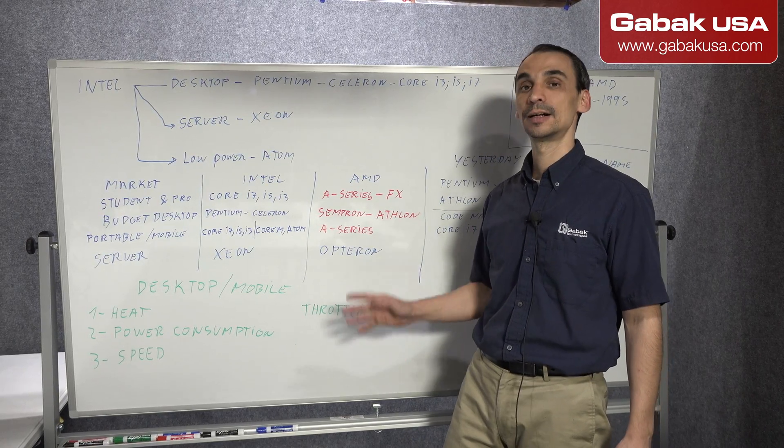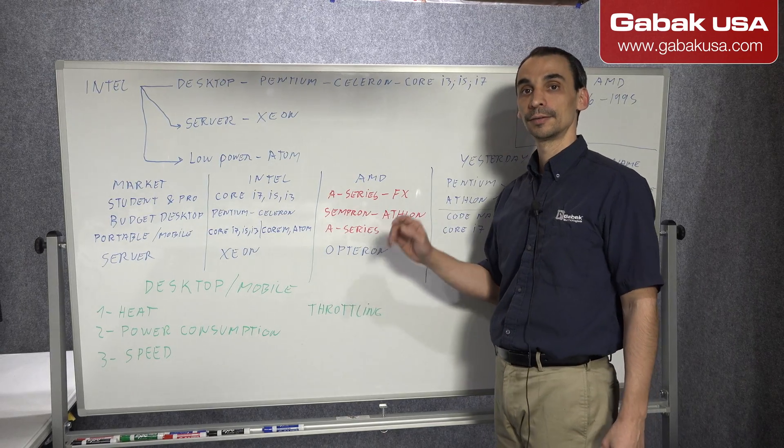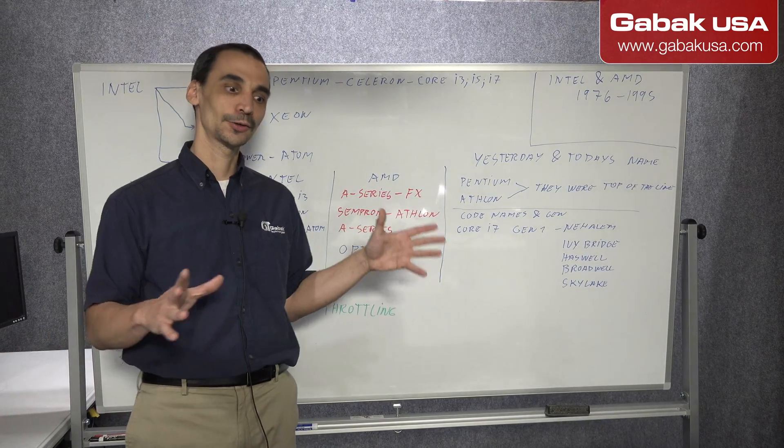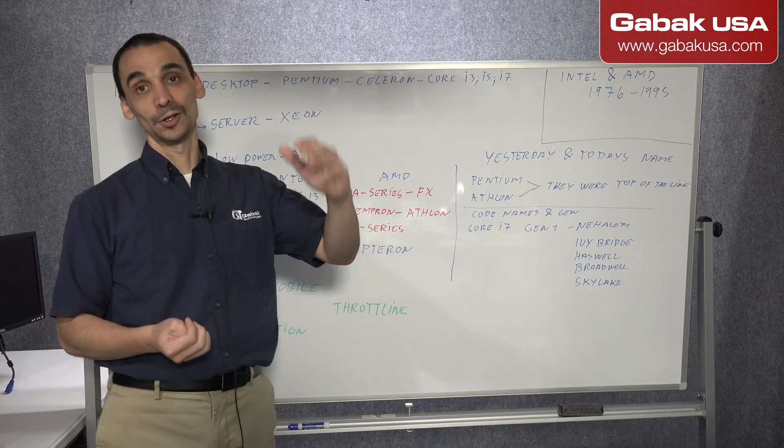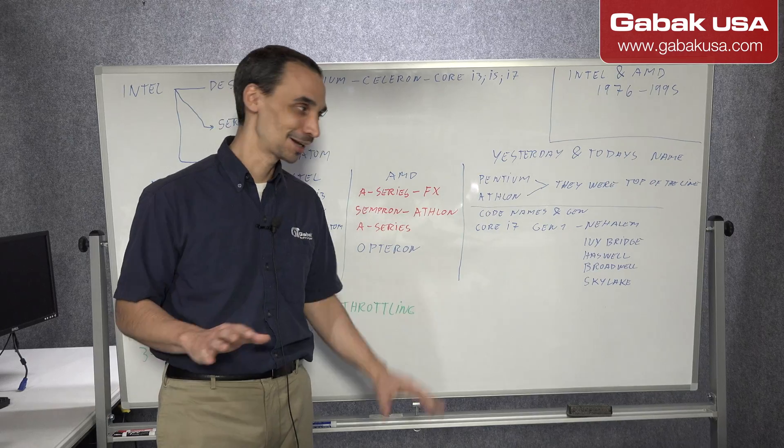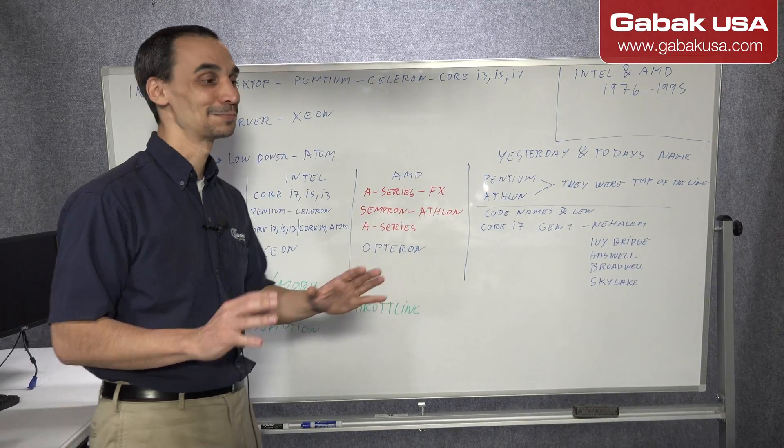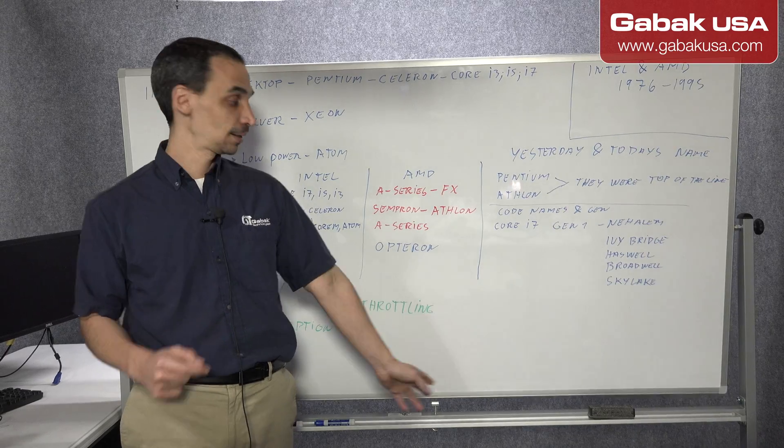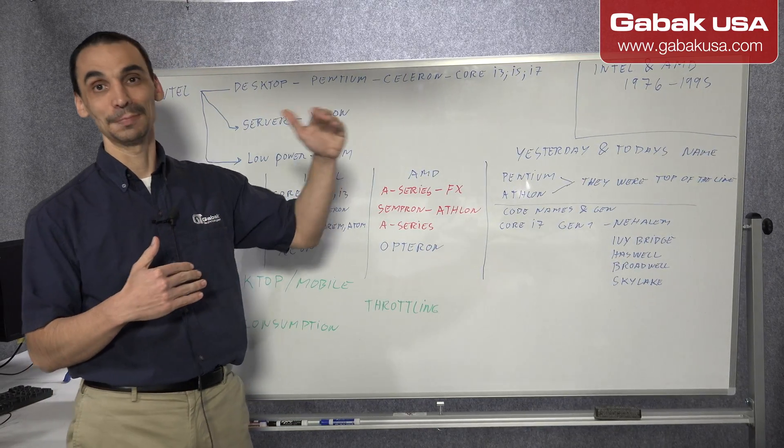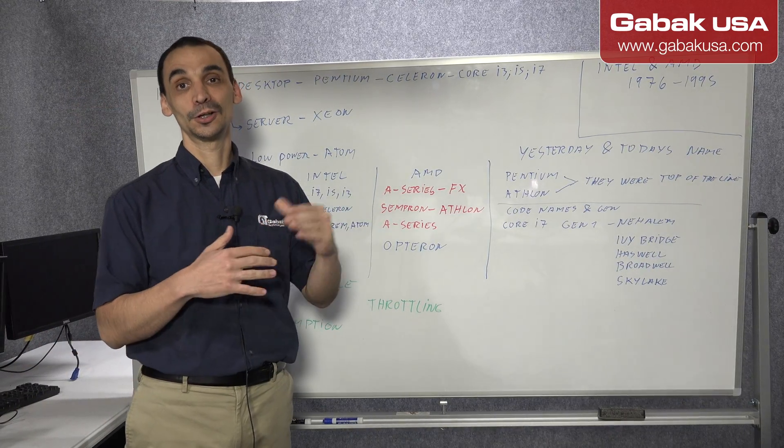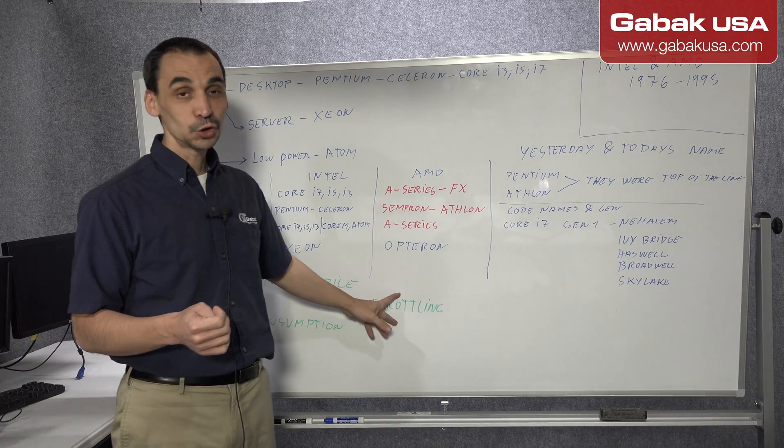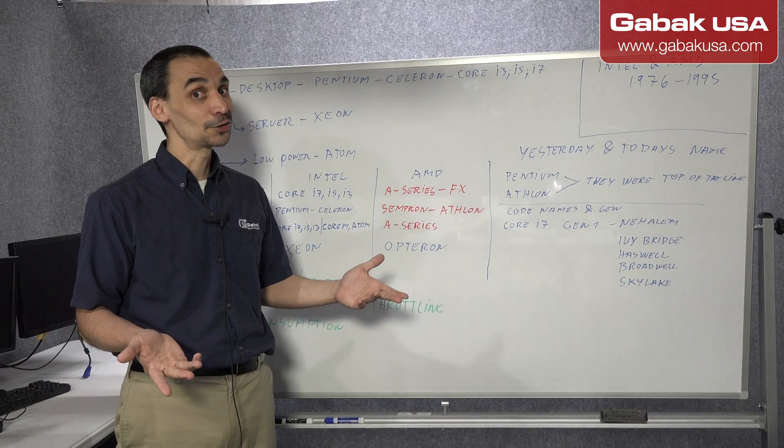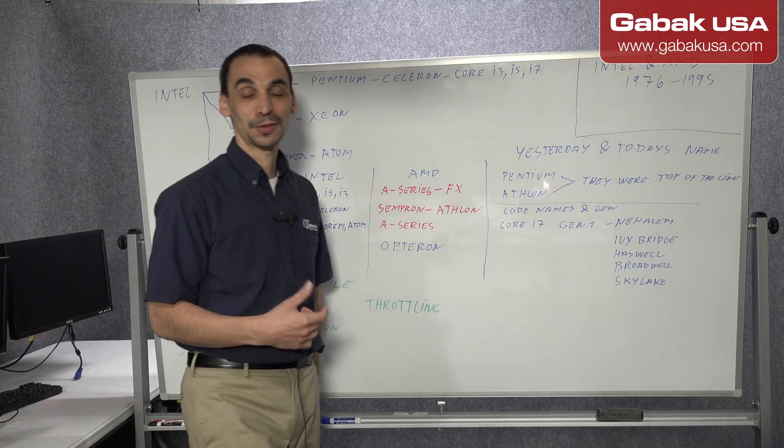So that is one of the things. Another thing that you can use for this, there are some notebooks that you can say, okay, the throttle plane has to be 50%. So that way, if you have some problem with the computer, and you're thinking, well, it's overheating already, I don't want to take it apart, or take it to the technician, or whatever, or maybe you just fix it, and you say, well, but I fixed it, I don't know if I did it the right way, but I still overheat, or whatever, there is an option on Windows where you can do that, so you can lower the throttle plane, maybe 50%, and you know you're not going to get the maximum power of the CPU, but that way you're going to protect the computer, and it will last longer. Usually, it works for most of the notebooks, but if you do this in another notebook, it might not work, so you have to think about those things.